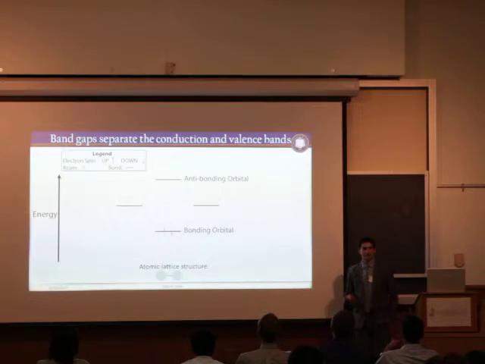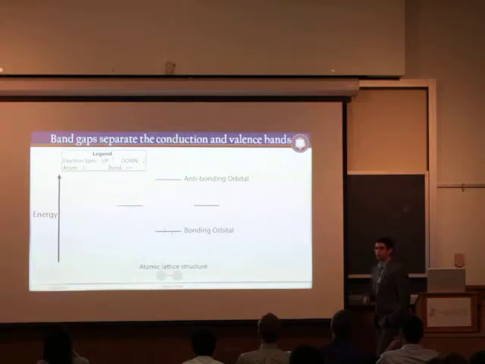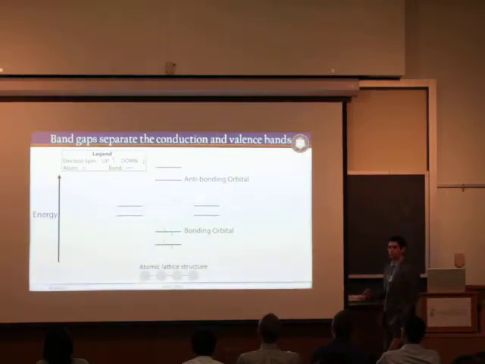They can't occupy the exact same state, by something called the Pauli exclusion principle. And now you have atoms bonded in these bonding orbitals that are lower energy, and consequently you have these anti-bonding orbitals at higher energies, so there's an energy gap between the two. So let's say we take another pair of atoms, bond them, another pair of atoms, and bond them. What you start to see is we're building up this solid lattice structure.